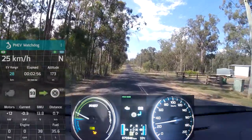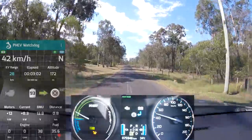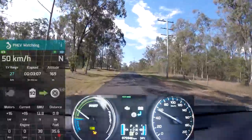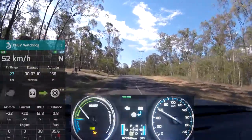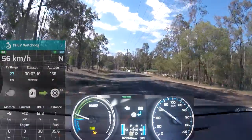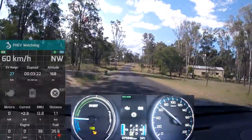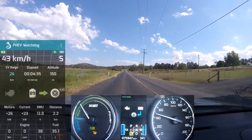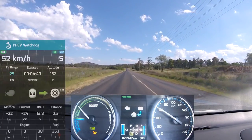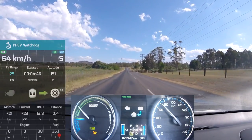Let's turn off the air condition for a moment — now we have 32 on the car's range meter and 28 on the dog. So when I turn the aircon back on, that's why it shows lower than the dog. The dog is more conservative in predicting EV range. I always go back to B0 as soon as possible.